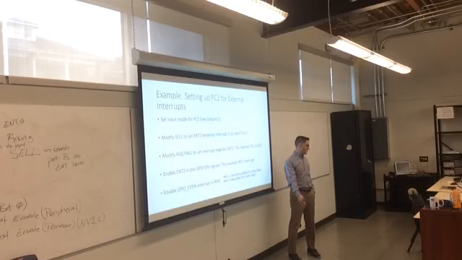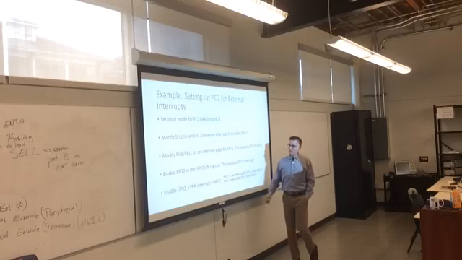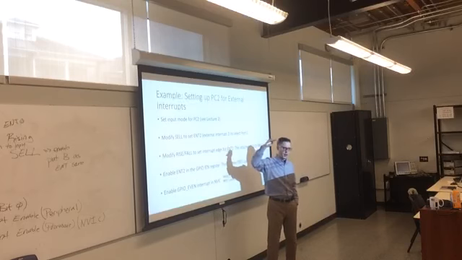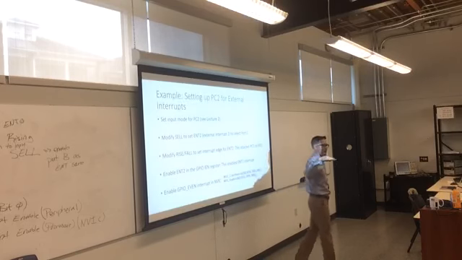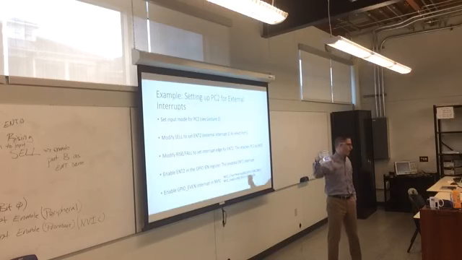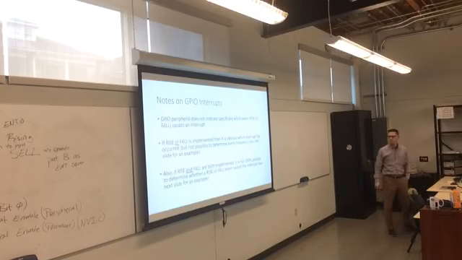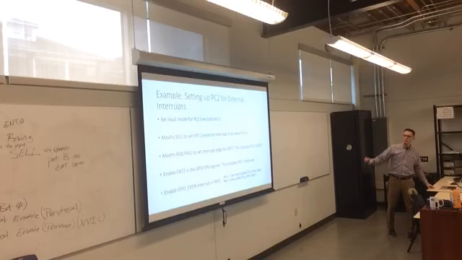You might want to build a function that does this for you. So as part of Lab 2 in the GPIO, I have a function prototype called setExternalInterrupt. What I suggest you do is put each one of these things as a block of code, as a comment, and then write the corresponding line of code. You'll need to do it for an arbitrary pin, but everything is mapped out mathematically so that you should be able to do it for any arbitrary pin. Questions on how to do this, because you're going to need to start doing that on Lab 2.